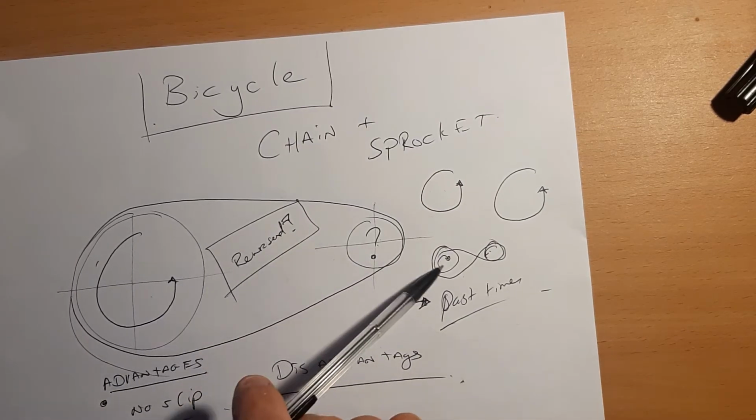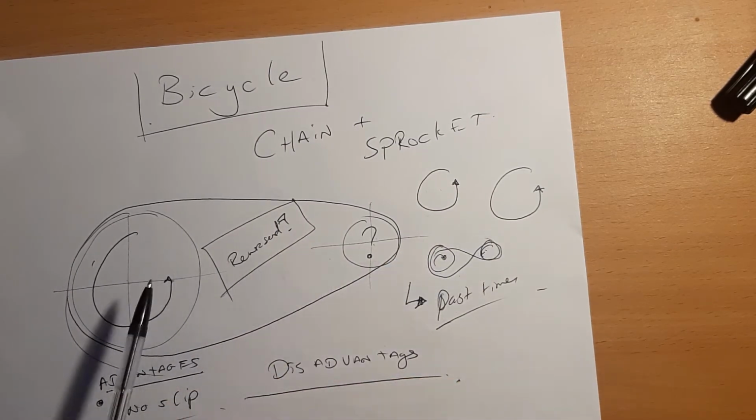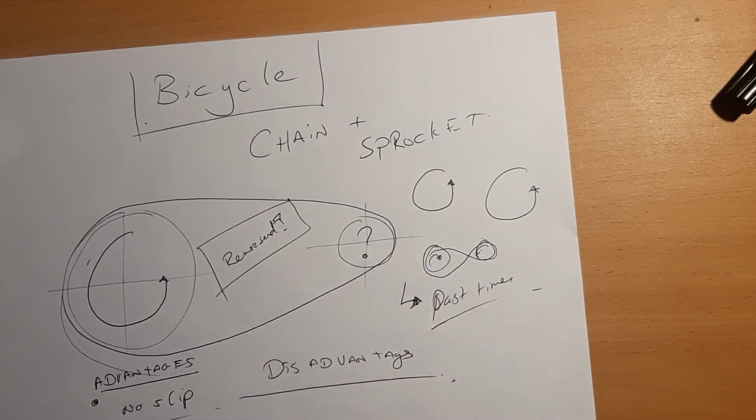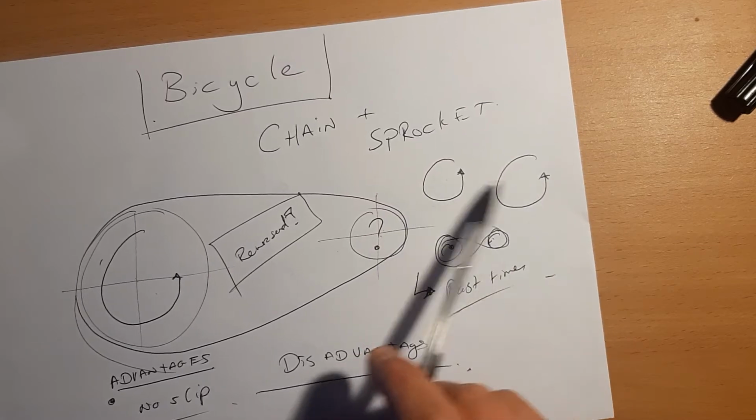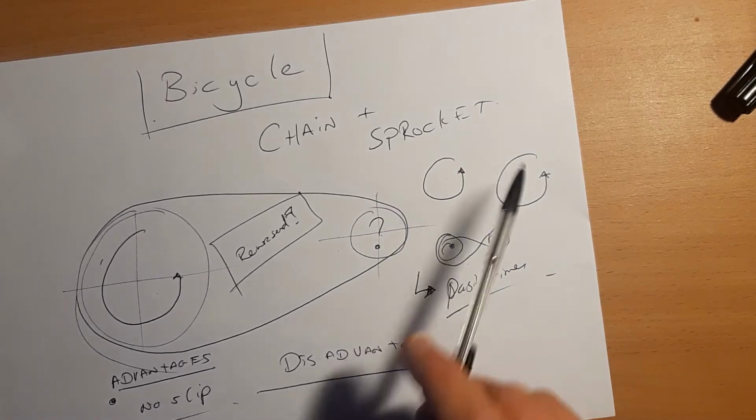Can they be reversed like a belt? So a belt, again, you can create the figure 8 and they can reverse. So again, one's going clockwise, one's going anti-clockwise. What sort of motion? Again, does it turn linear to rotary, or what does it do? Again, this one is rotary to rotary.